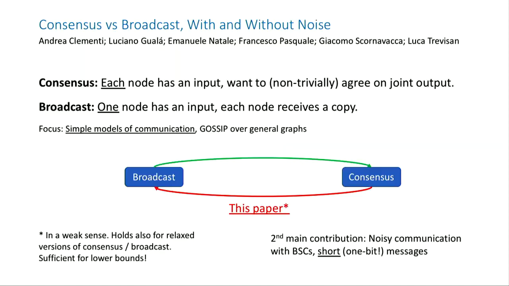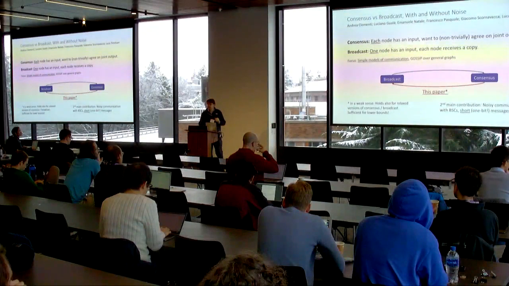Moving on, again in the context of distributed protocols, Luca is going to talk about two classical problems, consensus and broadcast. These are two of those problems where you would think we should understand them by now. There are still a lot of very open questions. In particular here, the setting is that of general network topology and very simple communication models, so think gossip algorithms. Consensus, again, is where every party has an input, and you want to agree on one of these inputs. And broadcast is where one single party has an input, and everyone should get that value.